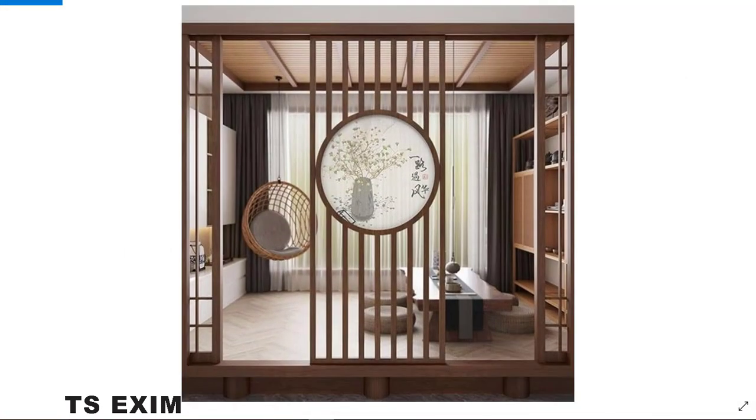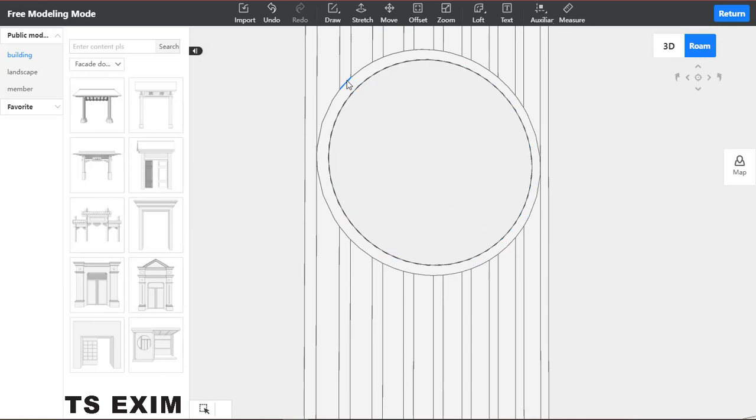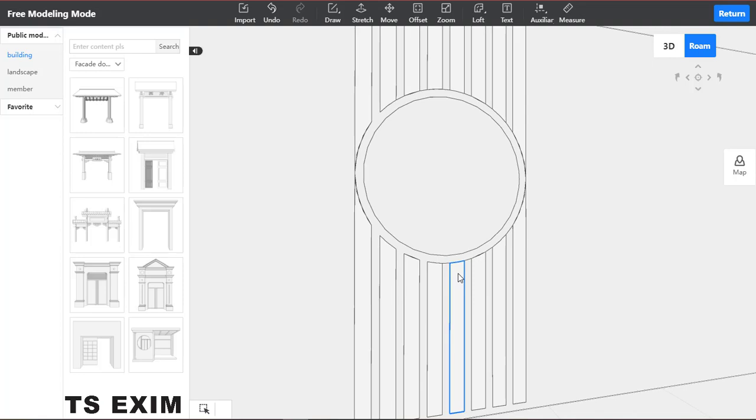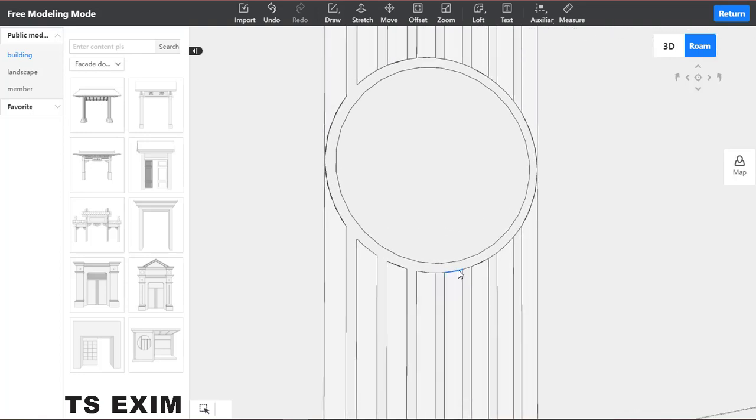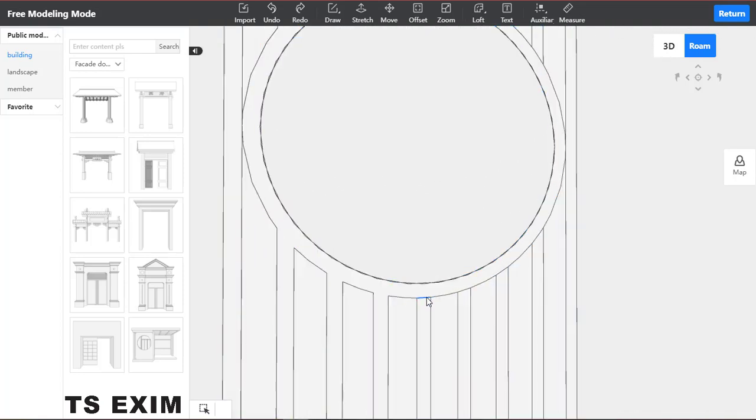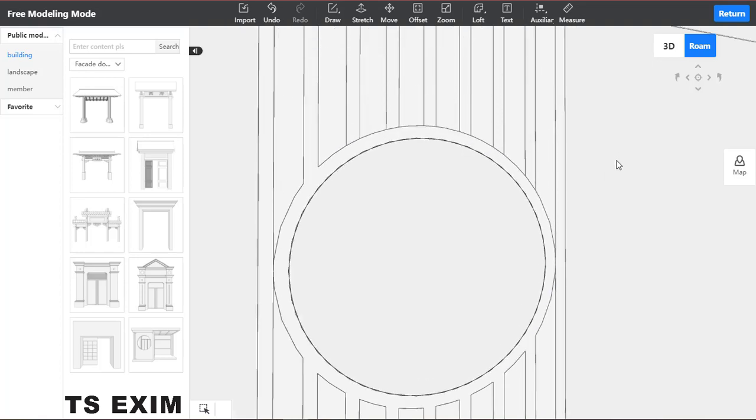But wait a minute, let me double check. Yeah, here also they will link together, so I may just delete here. I'll just double check. Sometimes double check doesn't mean make anything wrong. Now it's just line only, computer can read. Okay, avoid any wrong, Ctrl Z. Delete the line. Make sure you select correct, delete the line. If you select the wrong line, then your thing may go wrong.